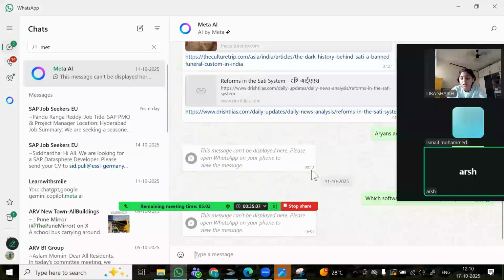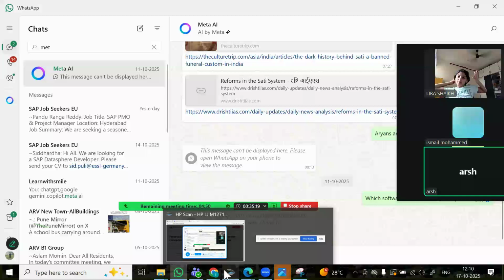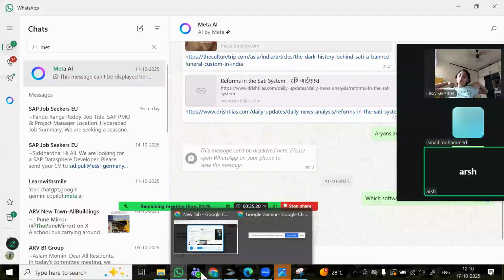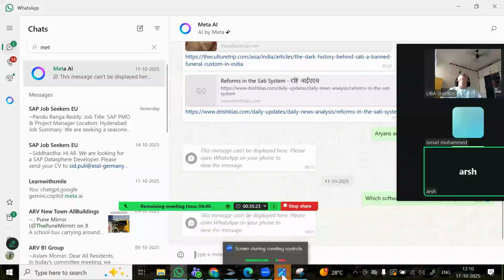Meta is there, ChatGPT is there, Google Gemini is there. So many tools are there. You have to make use of all these advanced tools and prepare answers after verifying from the textbook. Then finally, I will verify and then we'll post in the group. And you can refer to those documents at the time of exams.